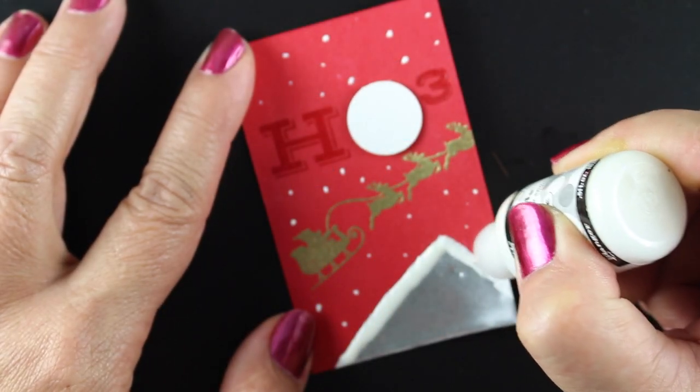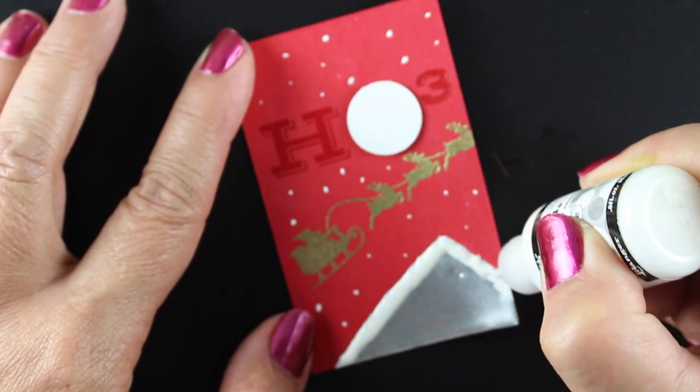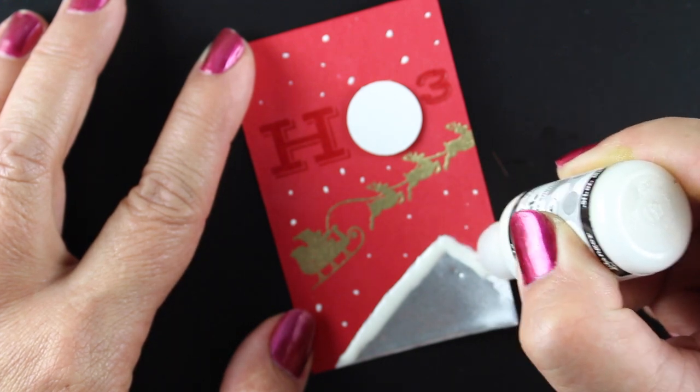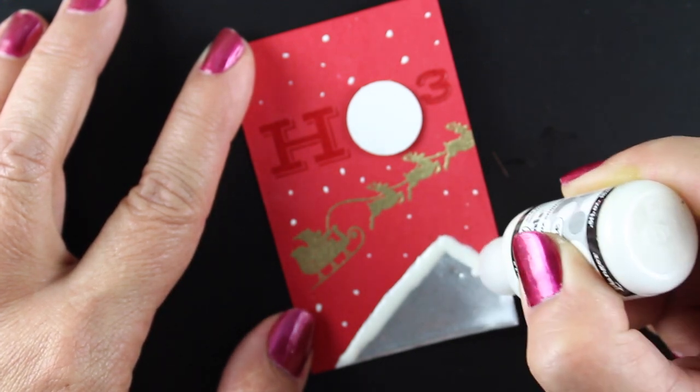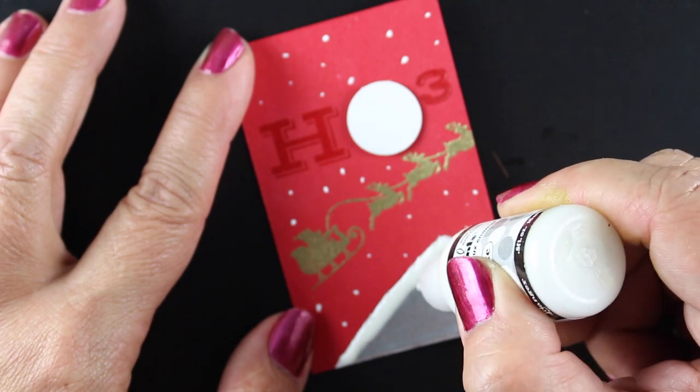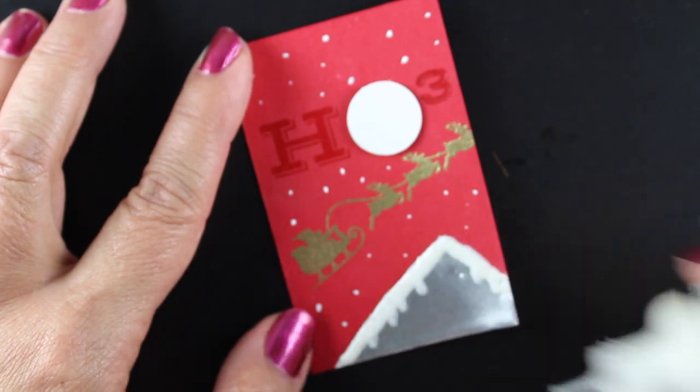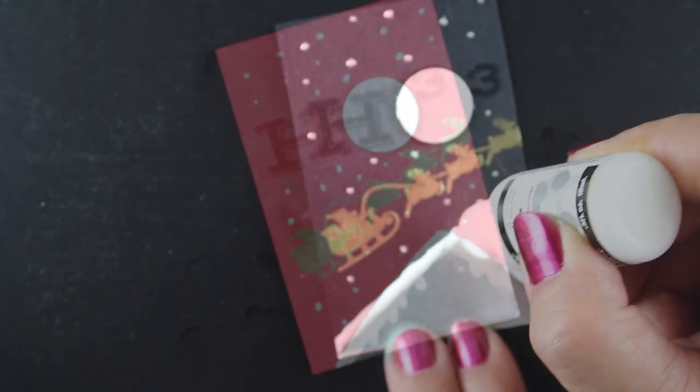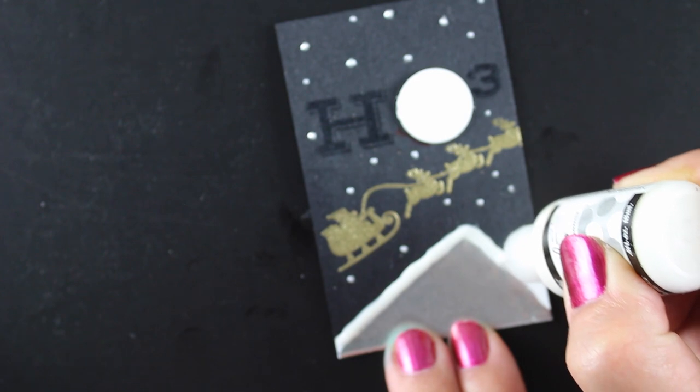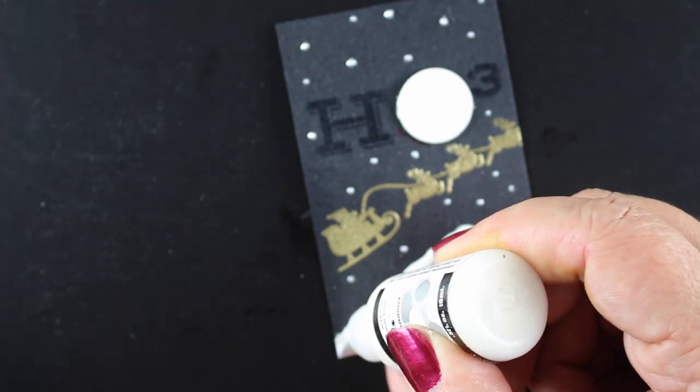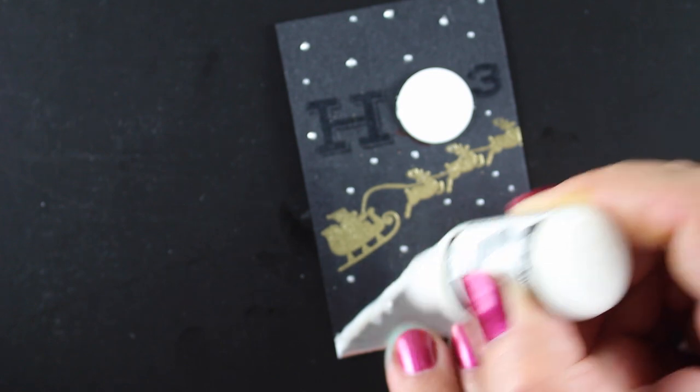And here's the enamel accents. This stuff goes on a little bit thicker and it does take a little longer to dry, but it also is pretty cool. And you can make the dots of snow with it. You can do a lot of different things with this enamel accents. I forgot I even had it—I can't remember how long I've had it in my collection—but it was very cool and it came out kind of thick so it felt very much like snow.